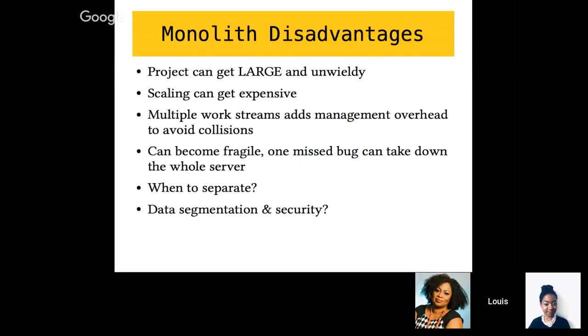There's also a question of data segmentation and security. Maybe the messaging part of your application, where users are sending messages back and forth or to your customer support, doesn't really need to know about all of their account information or whatever data they're storing in your application. So it can be more challenging with a monolith to separate those concerns and control who has access to what.